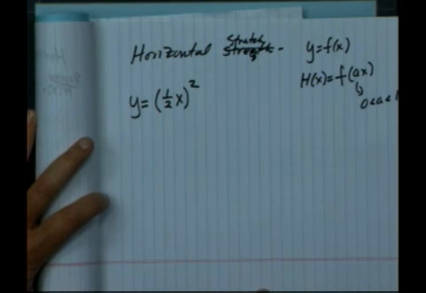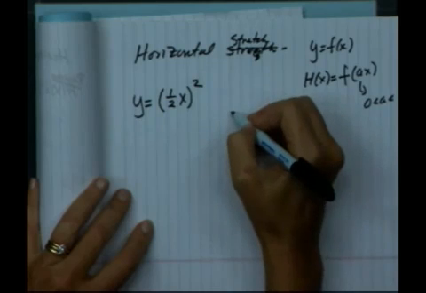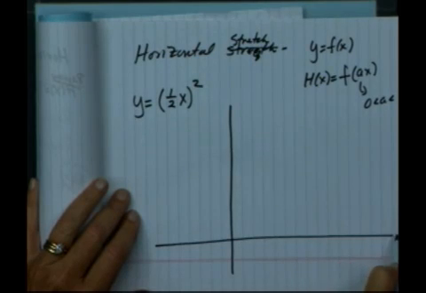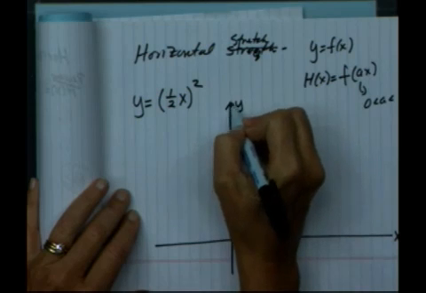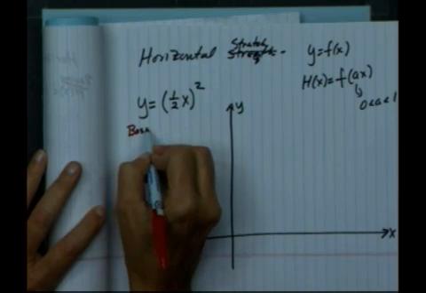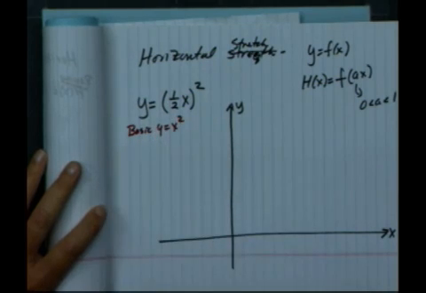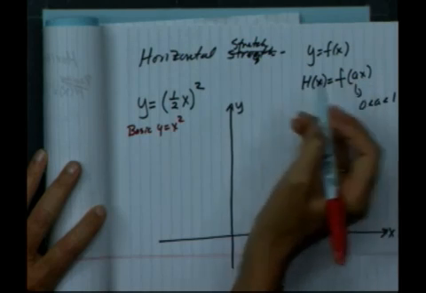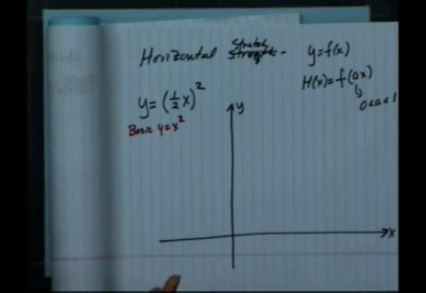y equals 1/2 x squared. All right, let's draw the coordinate system and let's put good old x squared in there to start with, and we'll see how we're going to affect it. And then we'll double check our points and you'll see that it works. So this is our basic function, y equals x squared. And because this is 1/2 times the x within the quantity that's being squared, it's not 1/2 then the x squared, it's the quantity 1/2 x that's then squared.